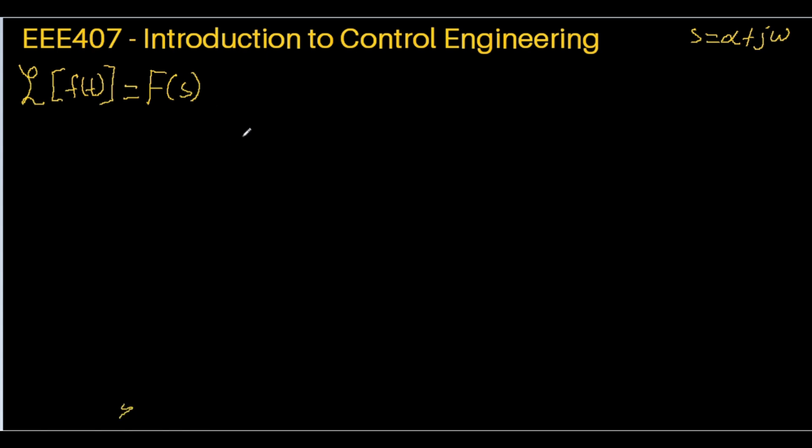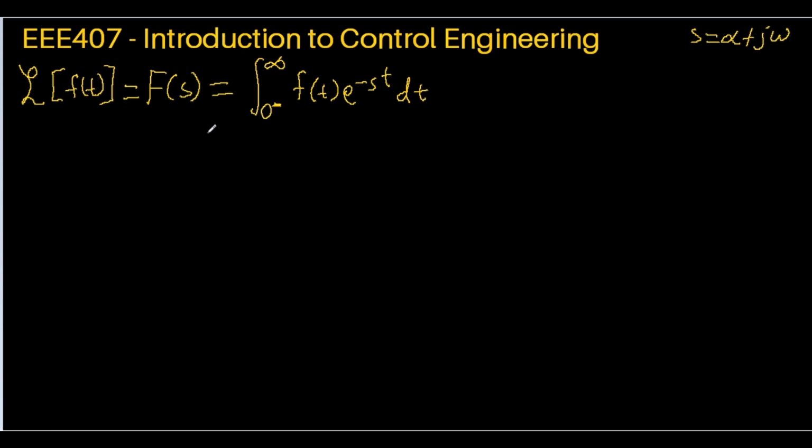Now this is defined as, we take the integral from 0. Strictly speaking, we call it 0 minus, in other words, just before time t is equal to 0, of the function of t multiplied by e to the power of minus st, where s is defined as alpha plus j omega, and we integrate this with respect to time. So this is the definition. Usually we don't bother writing this negative all the time, we just write 0 to infinity.